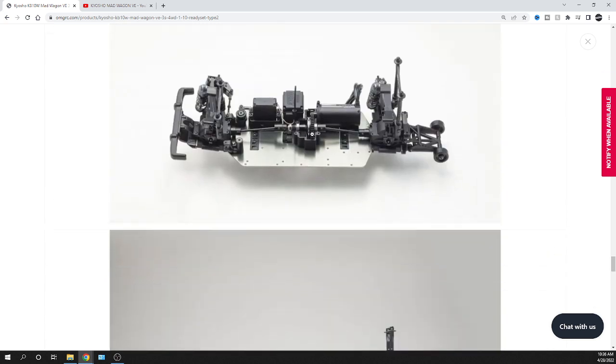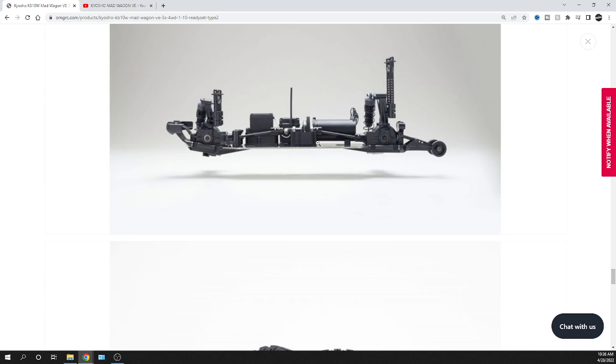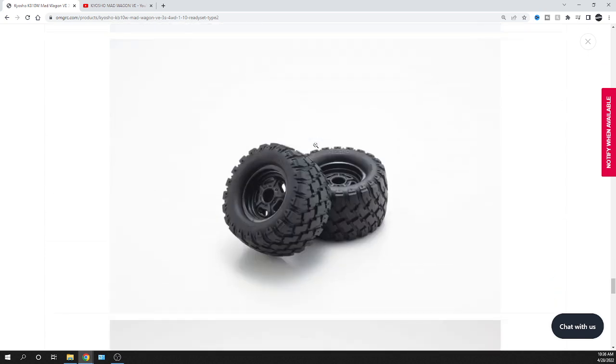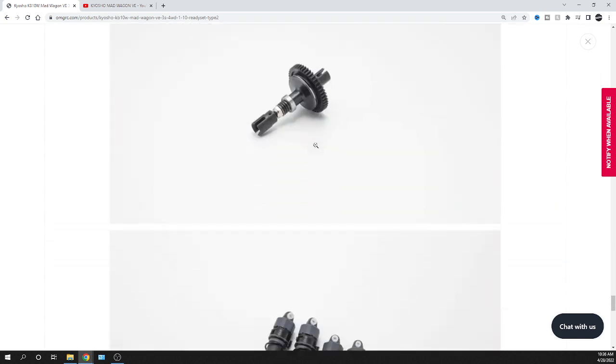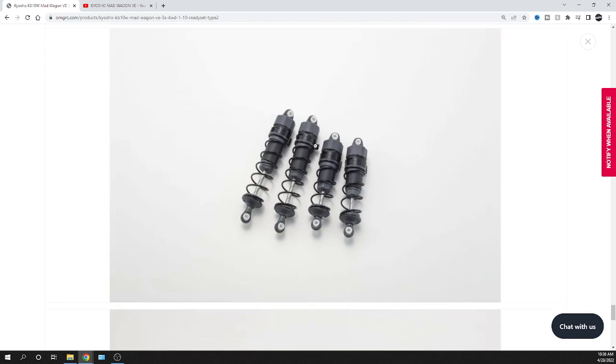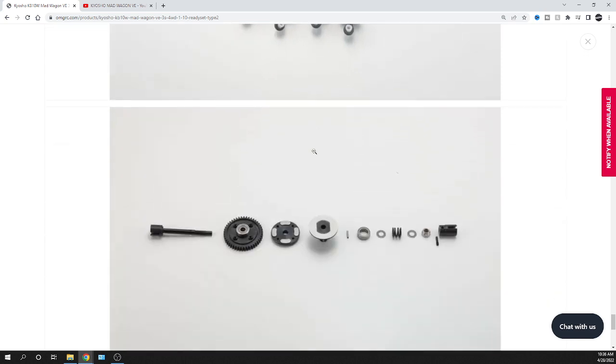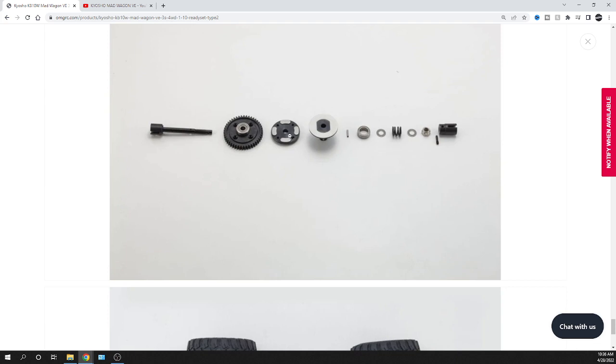Now we can see a little bit better as far as that whole chassis layout. So really nice looking. I'm digging it. So leave your comments below. Let me know what you guys think about this thing. And throw those prices out there just to see what we think it might be. There you go, as far as even just the center slipper clutch.